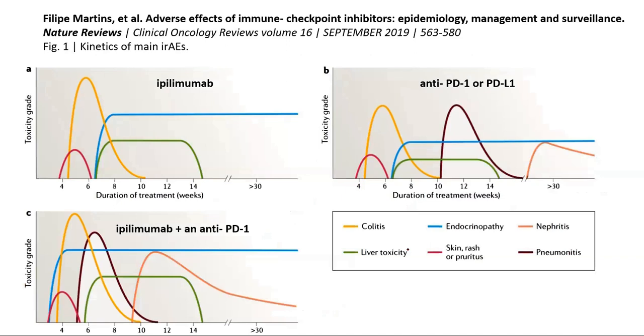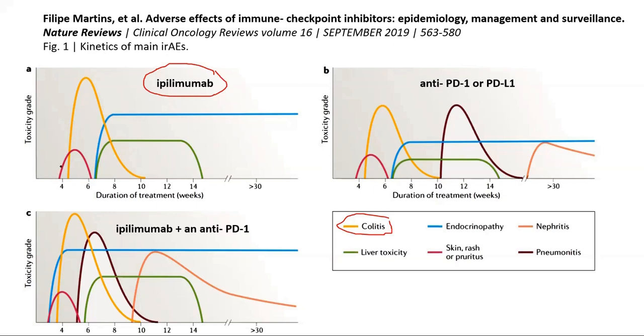To not bore you anymore, I'm tired of talking. I'm pretty sure you're tired of listening to me, particularly if you're a basic scientist. I will use this illustration from a recent publication that shows the time course of different side effects. If you use CTLA-4 inhibitor treatment, your most severe and most likely side effect or toxicity is this yellow line, which is colitis. The GI tract is most commonly involved, most severely involved, and it happens early, about 5 weeks or so.